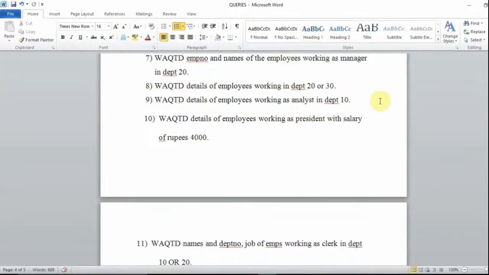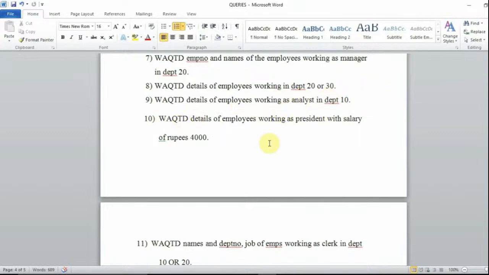Okay, so there is no rule that every query should give some output. If it is not existing in the table, then how can it give the output? So just ignore that one. A few queries I have written like that only. So these queries will not give any output, and you should be confident that yes, I have written correctly, and you have to cross check it with the help of the table. Got it, guys? 9th question is solved now.